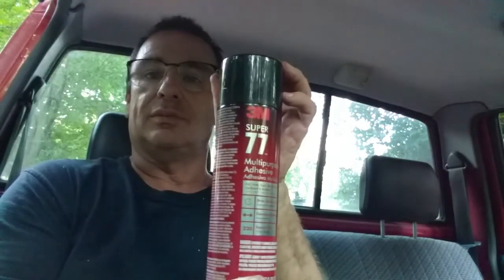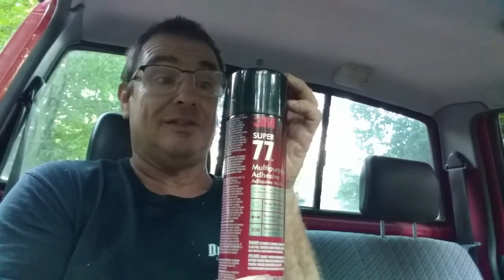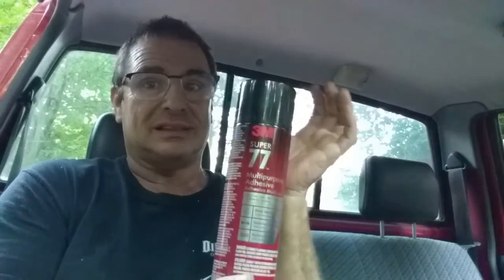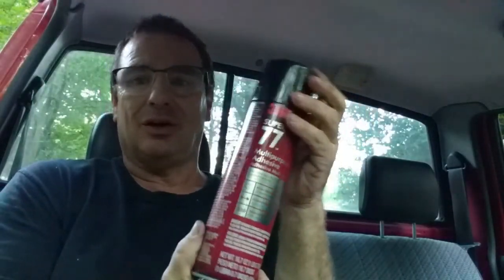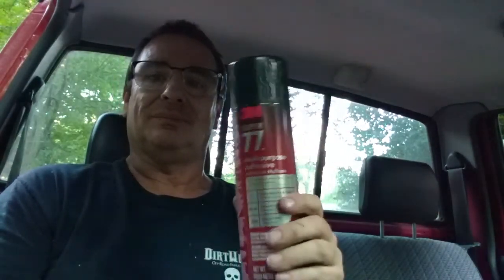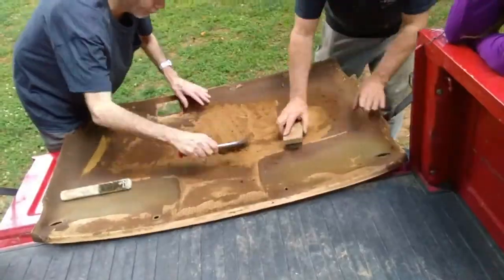So after you get your headliner material of choice, this 3M Super 77. I find it at Lowe's, any store where glue is sold. That's not true, but yeah, hardware stores mostly. Auto parts stores might have it, but alright, so after several hours of this, we're down to this.